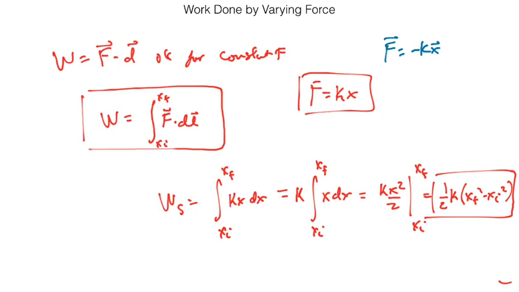So if we take a spring from rest and stretch it 10 centimeters, how do we find out how much work was done? X final is 0.1 meters. X initial, 0. Spring constant. Calculate. Don't forget the squares. Now we know the work. So, integrals have their place.